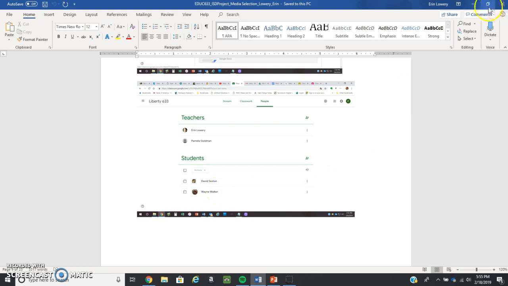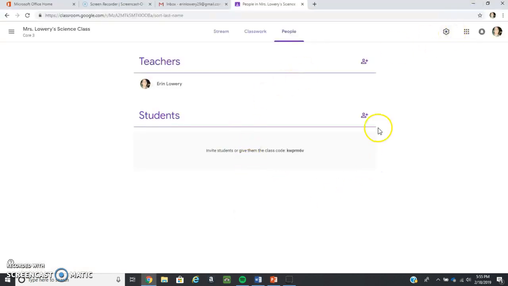In order to screenshot this page, all you have to do is hit the print screen button. It'll save it to your clipboard, open up a Word document, and paste it in there, and then you'll send it to your evaluator. In Module 2, we will be discussing how to share announcements, resource, and curricular content material, and how to create an assignment.